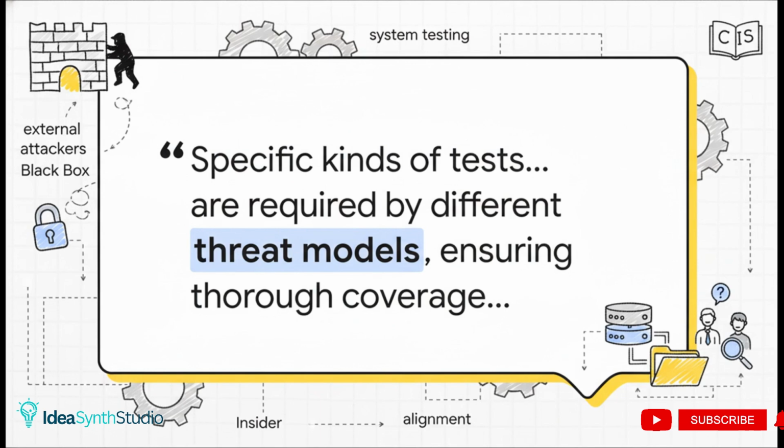And here is the absolute crucial takeaway. You don't just pick one of these at random. As the guide says, your choice has to be driven by your threat model. For instance, if you're worried about some hacker stealing credentials, you use black box testing. But if you're worried about, say, a disgruntled employee, then you need gray or white box to simulate that kind of insider risk. Aligning your test to the threat, it's completely non-negotiable.